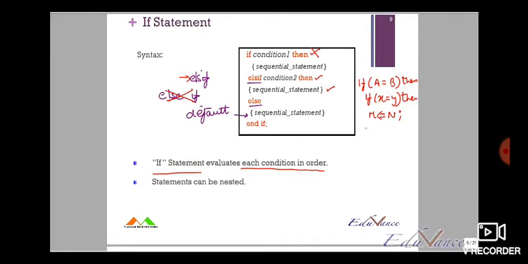Now what I would do is, I would write else M is equal to X, okay, and end if. So in effect, this if statement belongs under this if statement, and when I write the first end if, that is this one, I am actually ending this if statement. Please understand that.